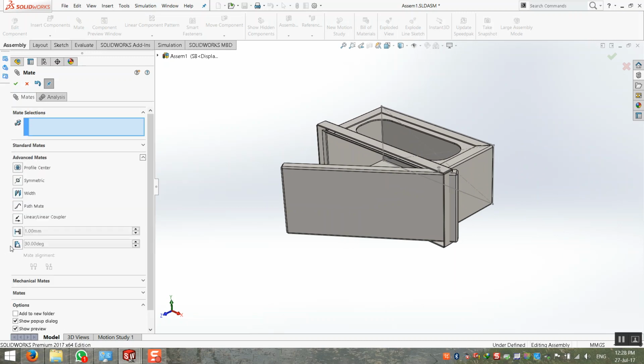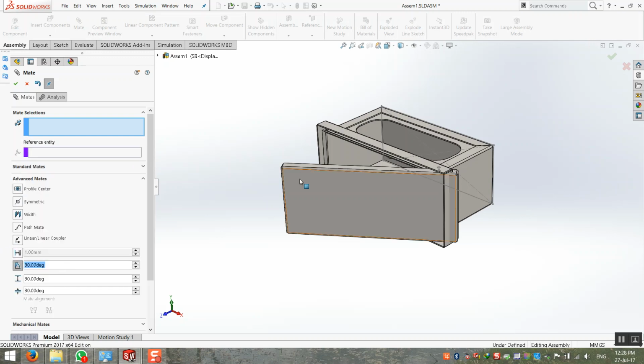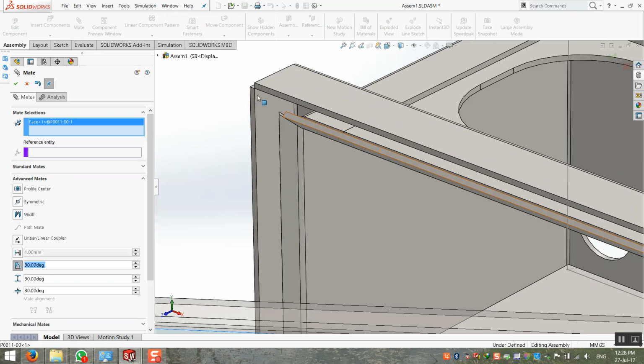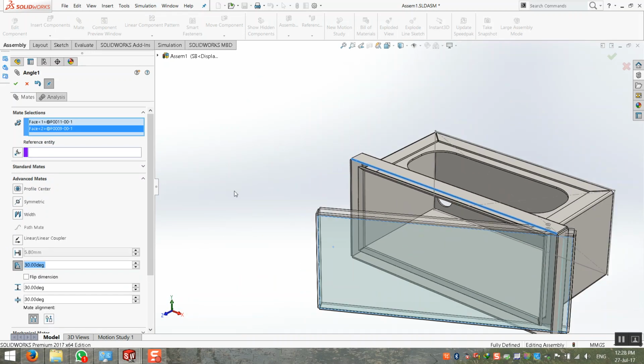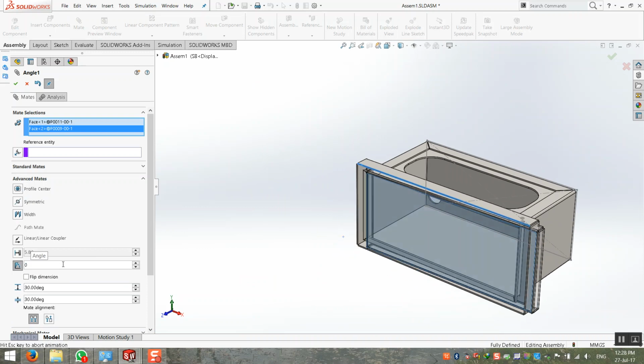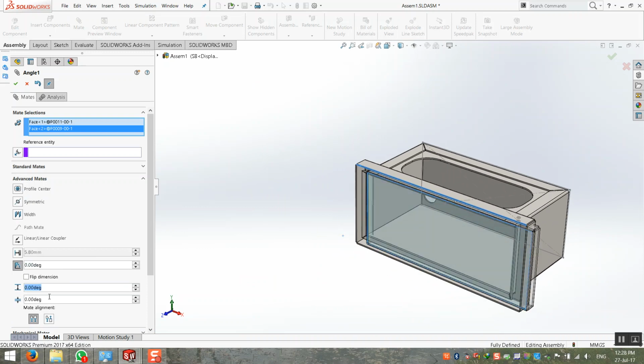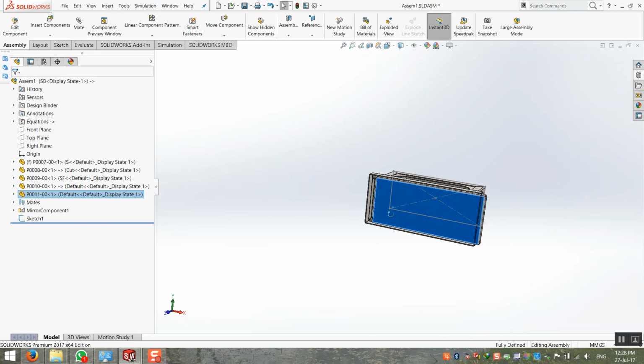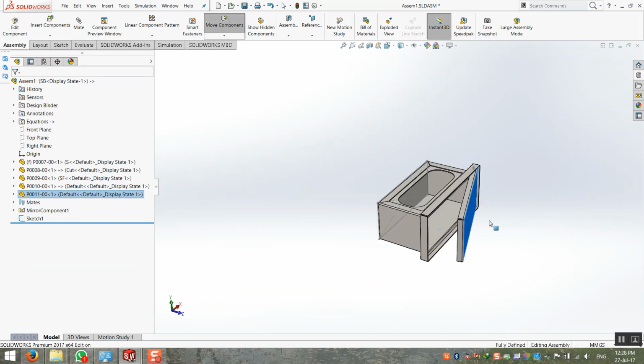Advanced mates. Do you remember this one that we made in the door? We made the angle between this face and this face, 0 minimum, maximum 90 degrees. So it's okay. Stop at 0 and open with 90.